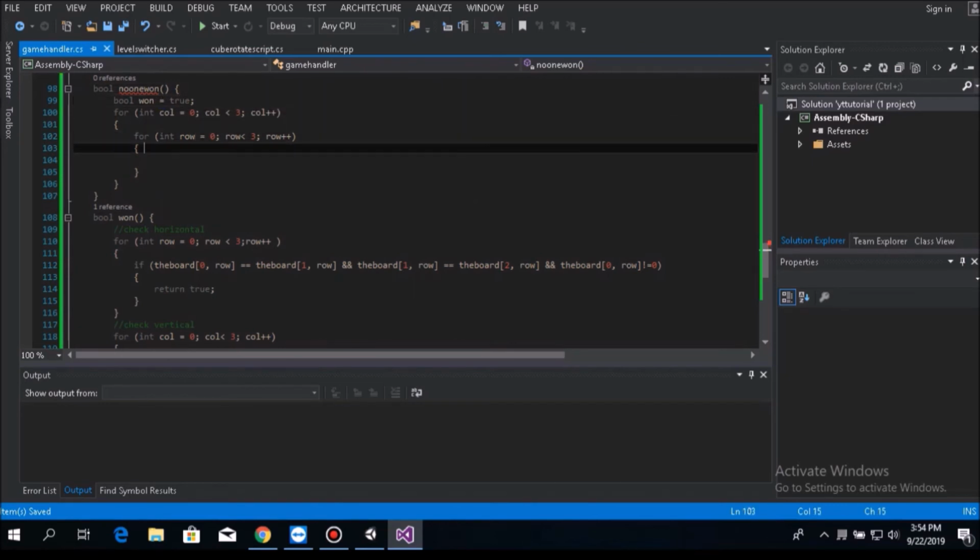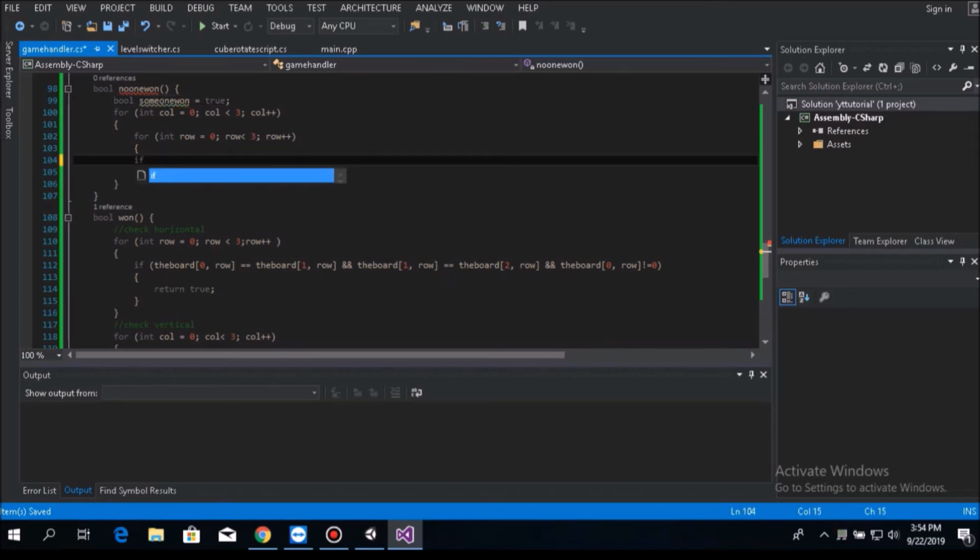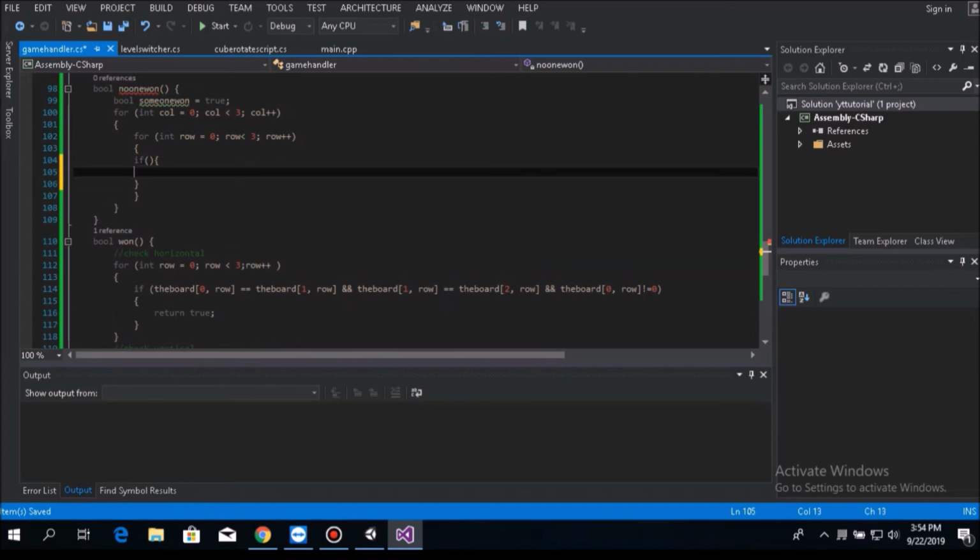Now we're saying if bool sum1 1, okay, is true. Now if there's any spot, so the board of column row is equals to 0, then we want to return false.